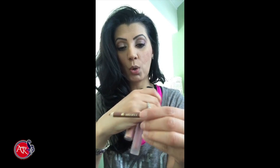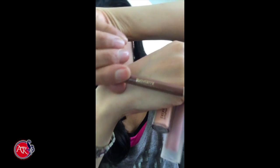Alright, that's that. Okay, let's go for lips. Let me show you my choices and maybe you guys can help me choose. Okay. Obviously, I have so many choices. I'm excited. I love this part. This is my favorite part of makeup. I have this liner here that I absolutely love. It's called Bronzel. I will never, ever cheat on this liner.